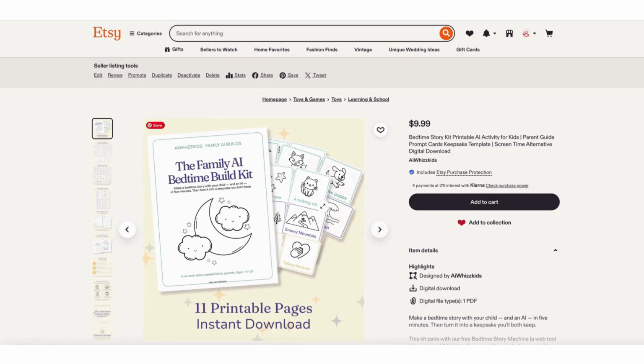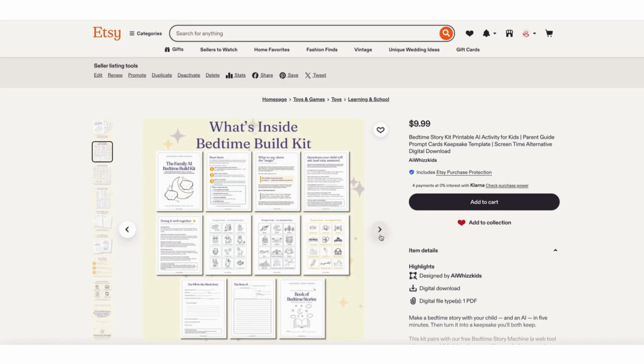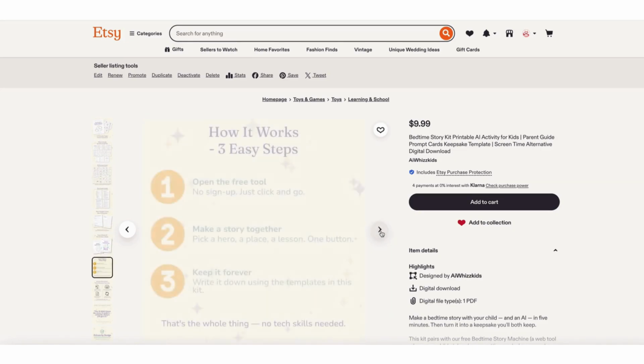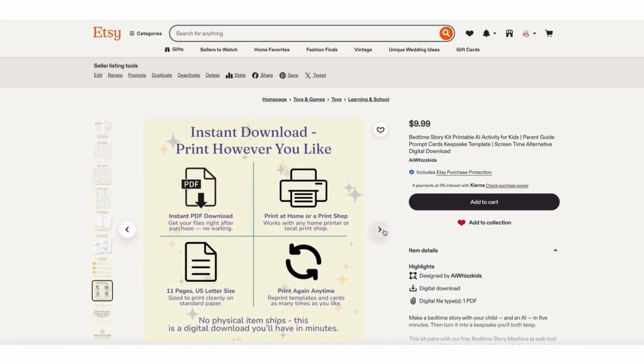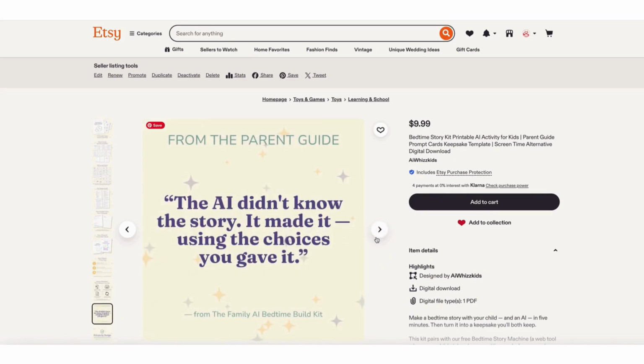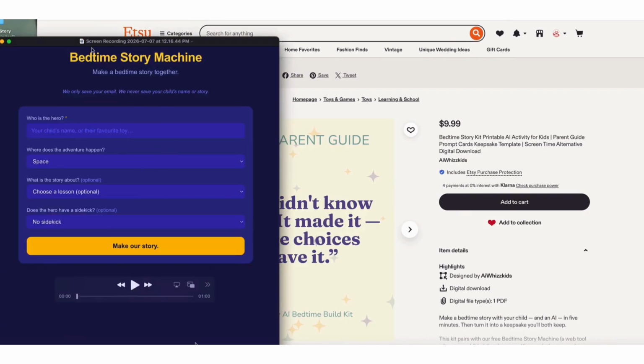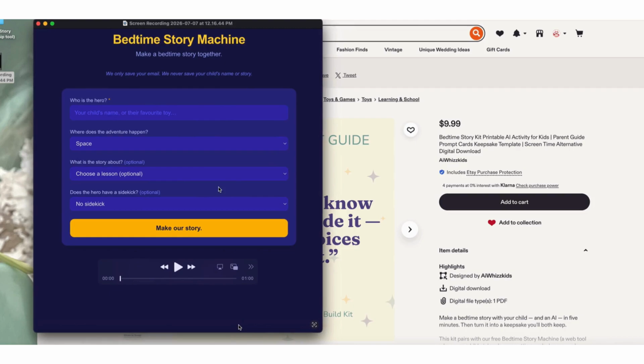This project here. The product on Etsy is, at the moment, just showcasing the PDF file or the download that the customer will get. So it's just showing that aspect of it. Now I am going to use Claude to help me design an image that actually shows the potential buyer of the product what they can also get, which in this case is the bedtime story machine.